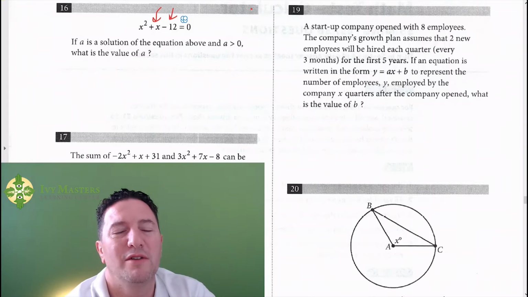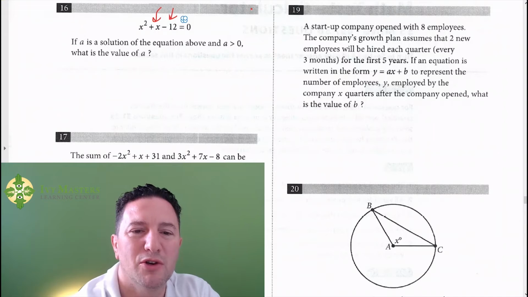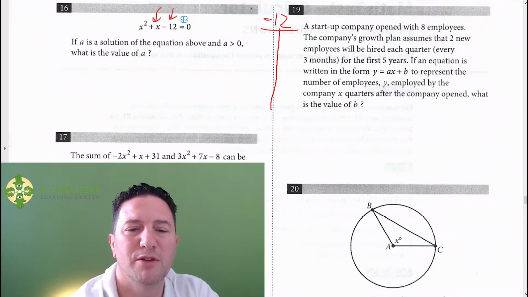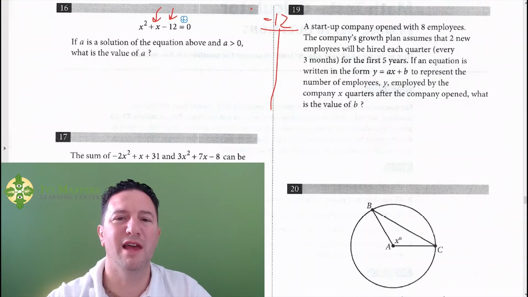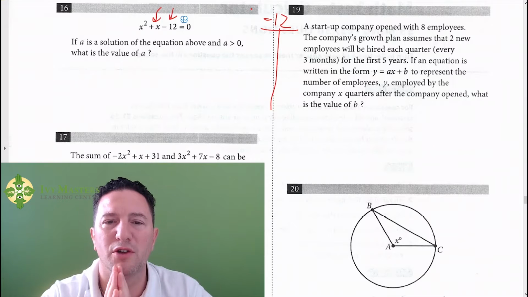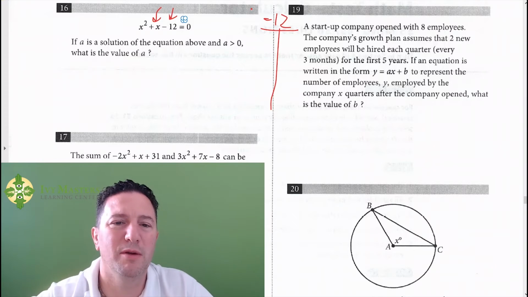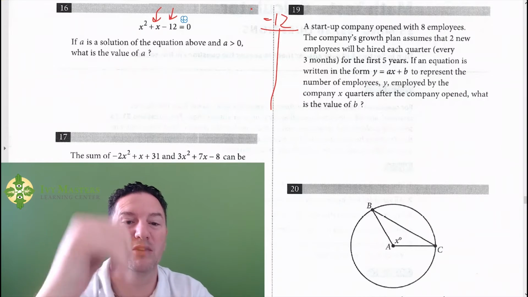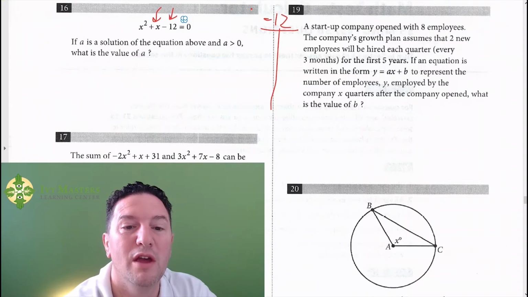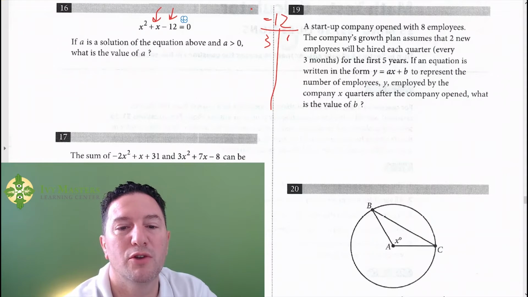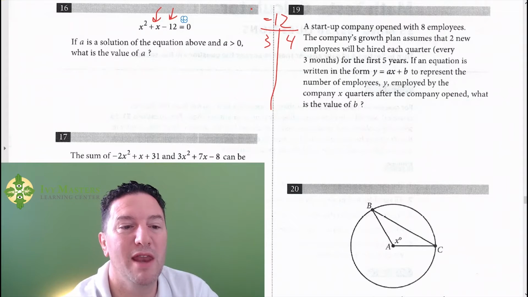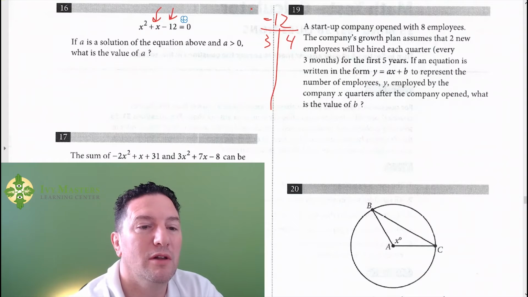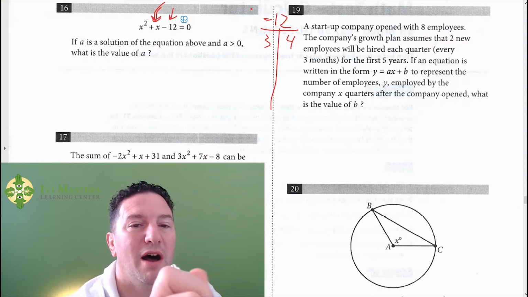So what I've found, and this is especially helpful for larger numbers, is when students make a chart, let's say they're factoring negative 12, a lot of times they'll do 1 and 12, 2 and 6, 3 and 4. What I've found is that it's always close to the middle. So if you think, what's the square root of 12? It's going to be between 3 and 4. That's where you want to start. So you want to start with 3. Does 3 go into 12? You know it does. And how many times does it go into 12? 4.